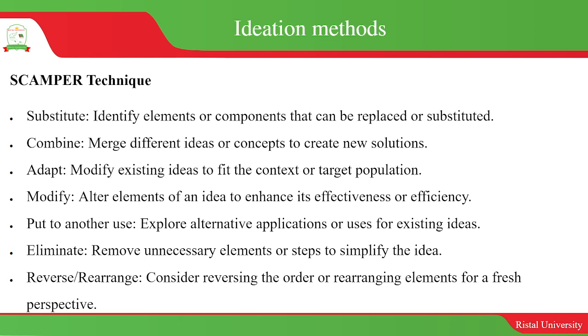Combination is when you say, okay, fine, we are going to have online, but we are also going to have the physical bit. So you combine ideas and then you get something bigger. And then adapt: you are modifying the existing ideas to fit into the context that you have.